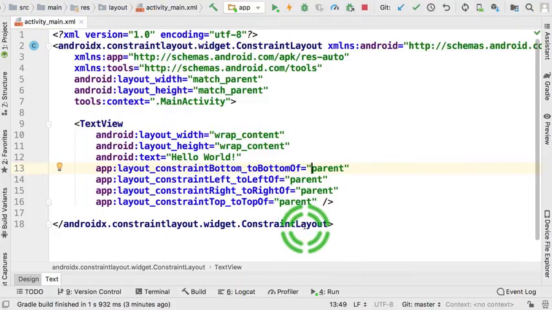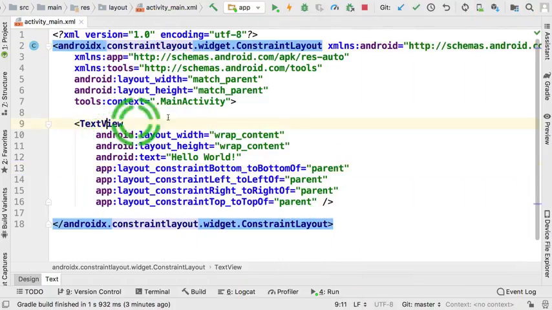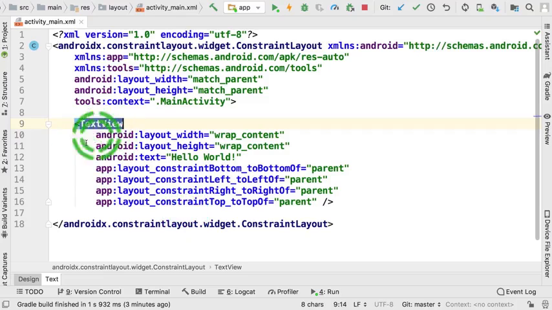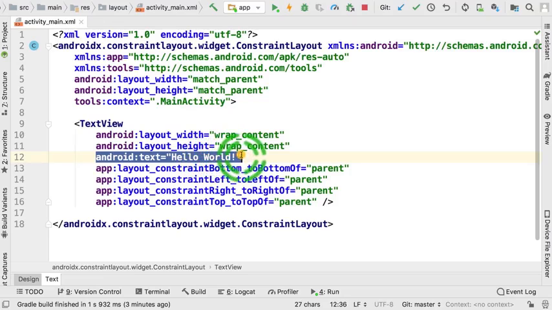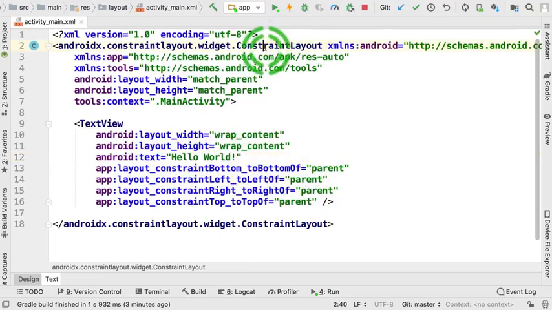The views themselves are defined by the tags that we see here, and the properties of those views are defined by the attributes that are inside of those tags. In our Dice Roller app, for example, we have a text view tag here, which says that there's going to be some text on screen, and then, as to what that text actually is, we have this attribute here that says the text will be Hello World. This text view is nested in another type of view called a constraint layout.